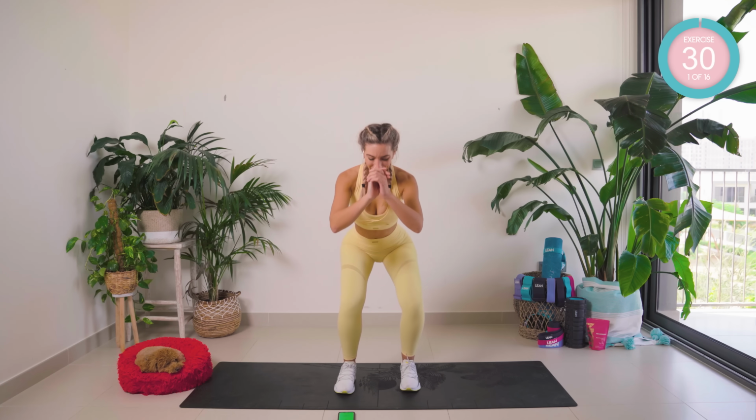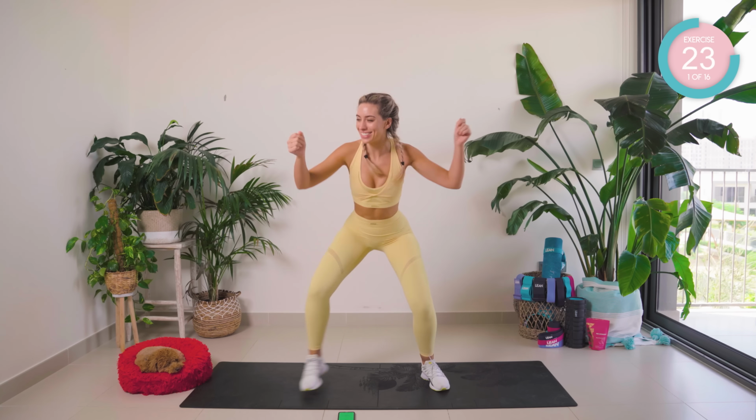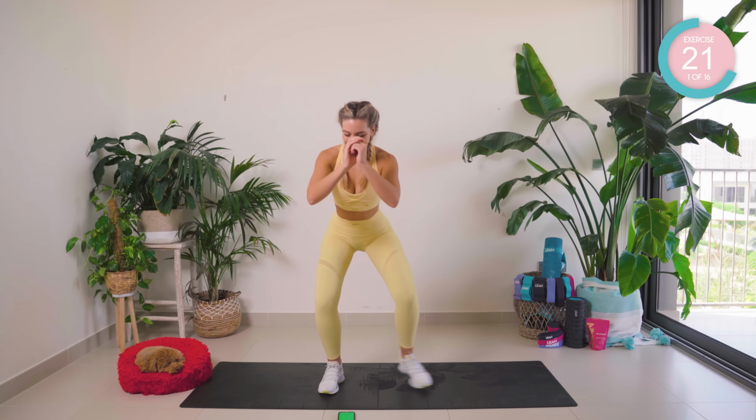All right, guys, starting off on a squat. Out and in. 1, 2, 3, 4. Core tight, chest open, find that beat and enjoy it. Good. 30 seconds each exercise.